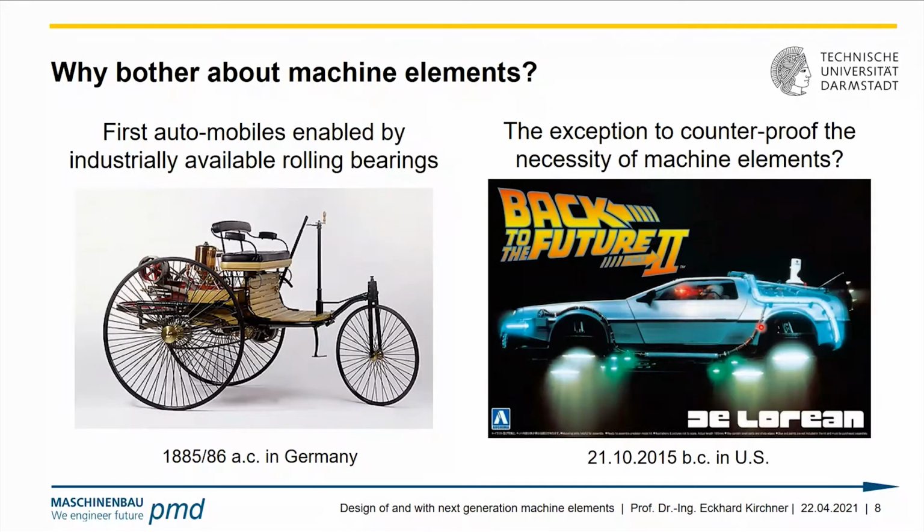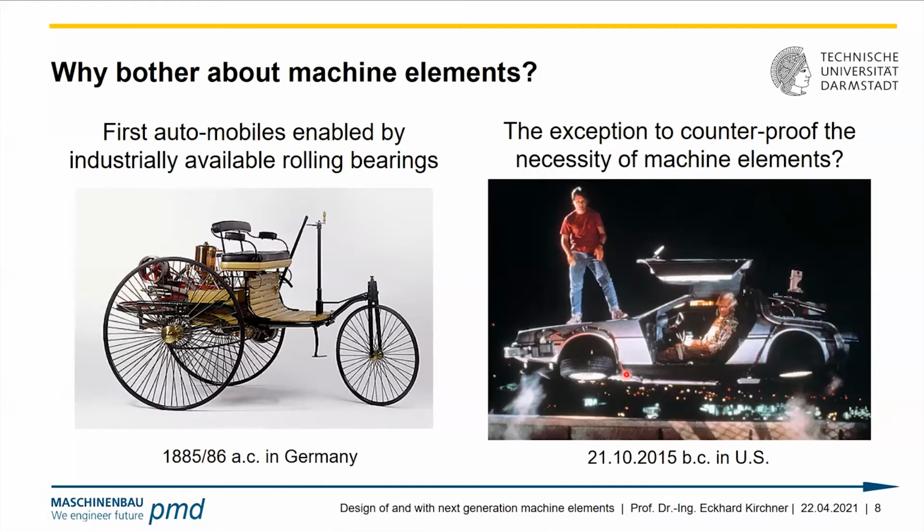The idea to counterprove is probably familiar to the older ones of us, and I count myself as belonging to that older group. We can still remember the movie from the 80s, Back to the Future. And here that DeLorean is barely driving, it's flying. But if we look at that vehicle, we see that here we still have the tire. But in order to establish that kind of vehicle, we still need some kind of rolling bearing or some rolling elements which support the wheel while rotating. So even though it looks as if no more machine elements were required, we still need them.